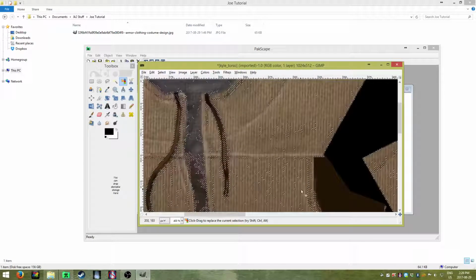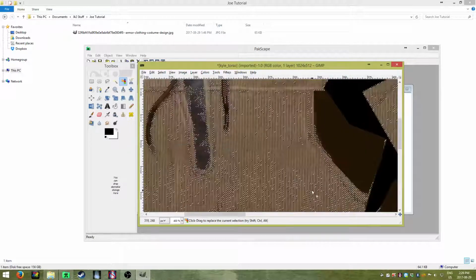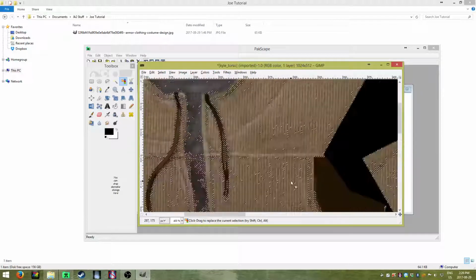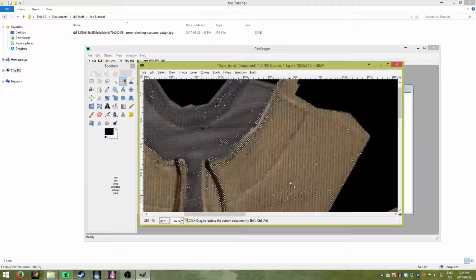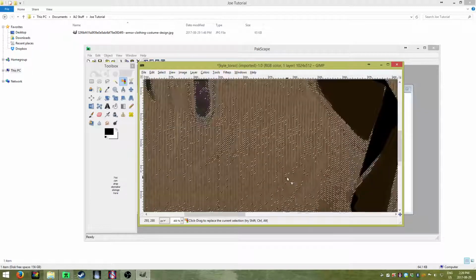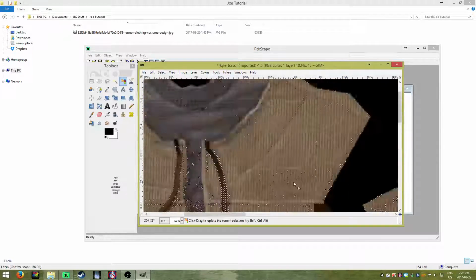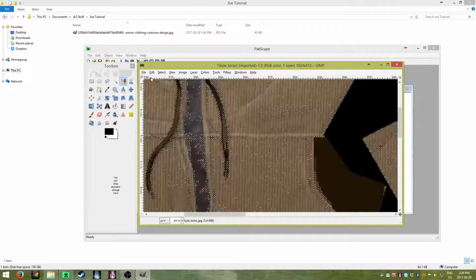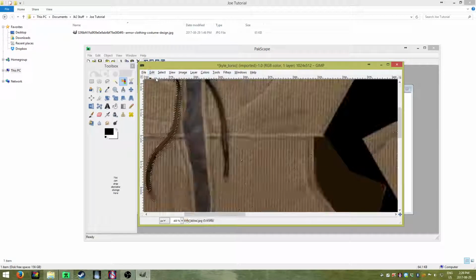So it just selected all the browns that are that color, all the pixels that are that color. So that can be handy too if you want just this one color, but chances are it's going to be like that, all messed up.